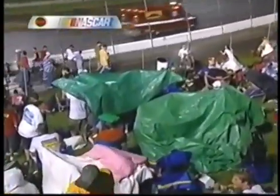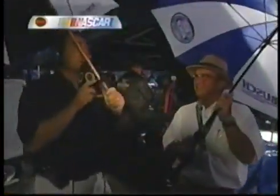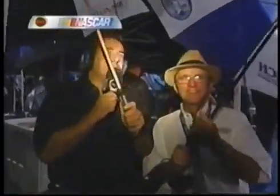Jack Roush has come over here to watch his team's race tonight, and I think Ralph's caught up with him. Yeah, Alan, what do you do the night before the Brickyard 400? Well, you come over here and you get in a battle of umbrellas with a pit reporter, and you're the bigger name, Jack, so you win. Okay, how'd the cars do over the big track today? Well, we think we're ready to race. Carl Edwards had trouble. We ran over something on the racetrack and blew out a tire with about 6 laps on it. Lost our primary car, which had tested better than the backup car when we were down here for testing. So he's a disappointment in terms of losing his good car. But it's a long race, and he'll have a chance to recover from it. I'm sure that the information he gets from the other guys will be helpful.